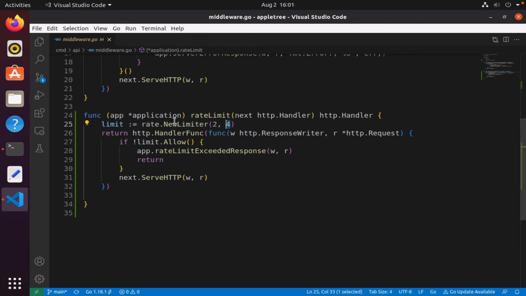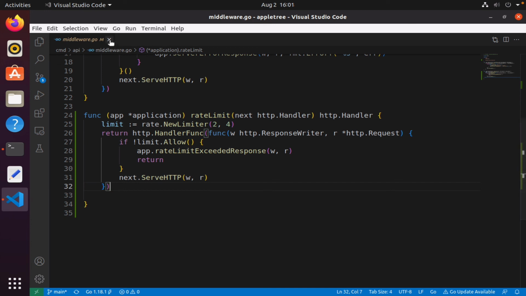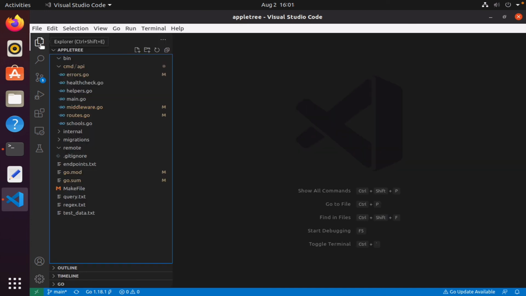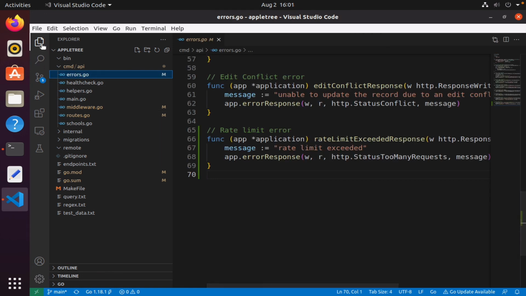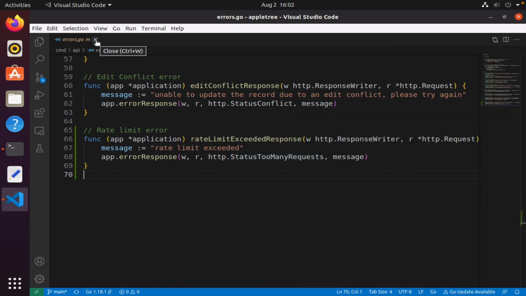What are the limits? You create your middleware, and then you simply call next.ServeHTTP. And if the allow becomes false, we know that we've exceeded our number of requests, and so we will just send back a 429 to the client, and so they can try again later.